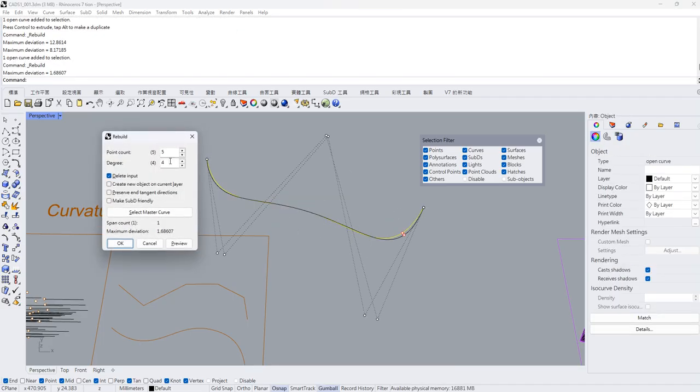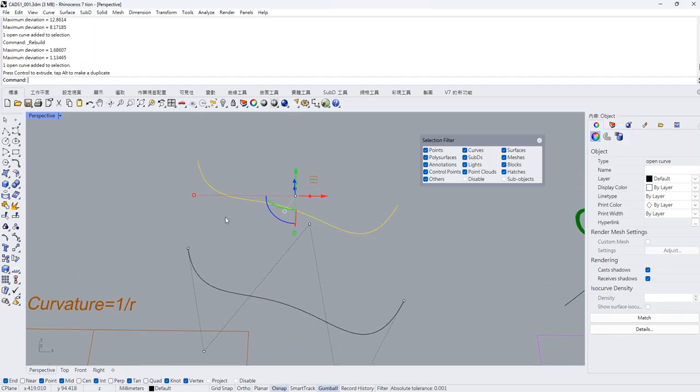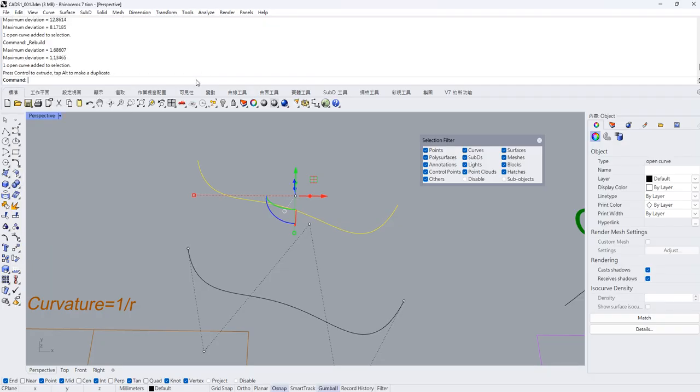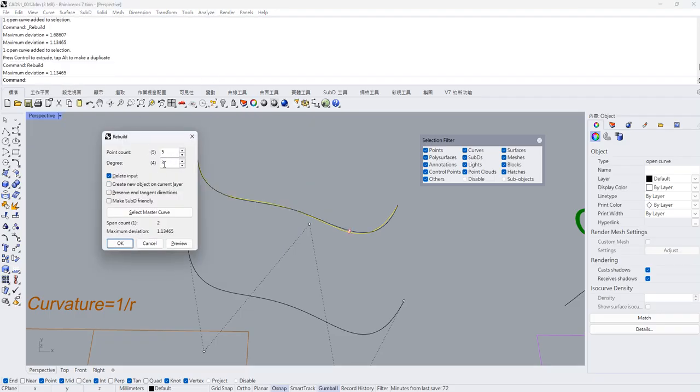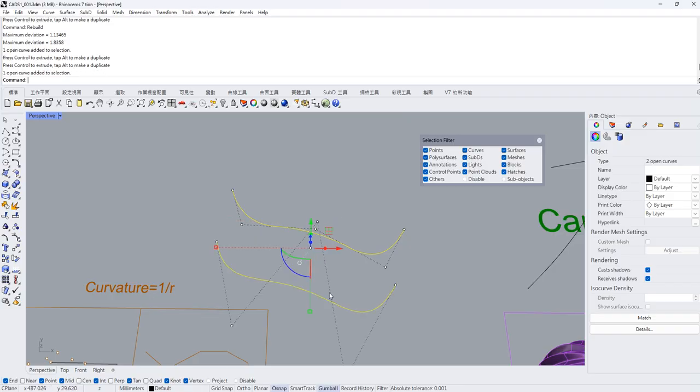If we keep the points but we just change, wait for a second. Let's copy this one and let me rebuild this one again. Let's go to Edit, Rebuild, or you can just directly type in Rebuild right here. If we change the degree but still keep the same point count, for example degree 2, you can see that the smoothness is a little bit different, but the shape still looks pretty much the same.